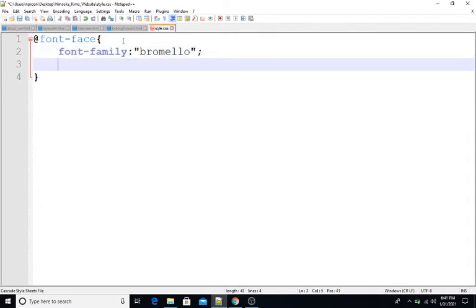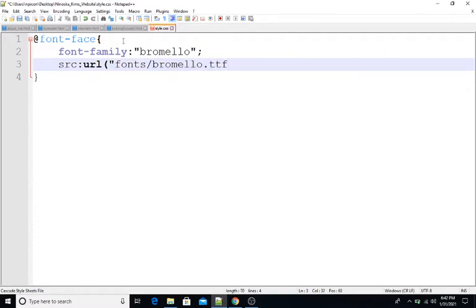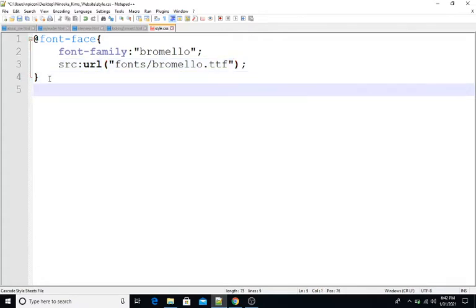And then I need to tell it, okay, what's the source of that? Where is that coming from? So source, just like we did in HTML, and then url to tell it where it is. And it's in fonts/bromello.ttf. You will notice that after I tell the program what I'm trying to stylize and with what, you have to use the semicolons. You always have to do this just so that you separate things.